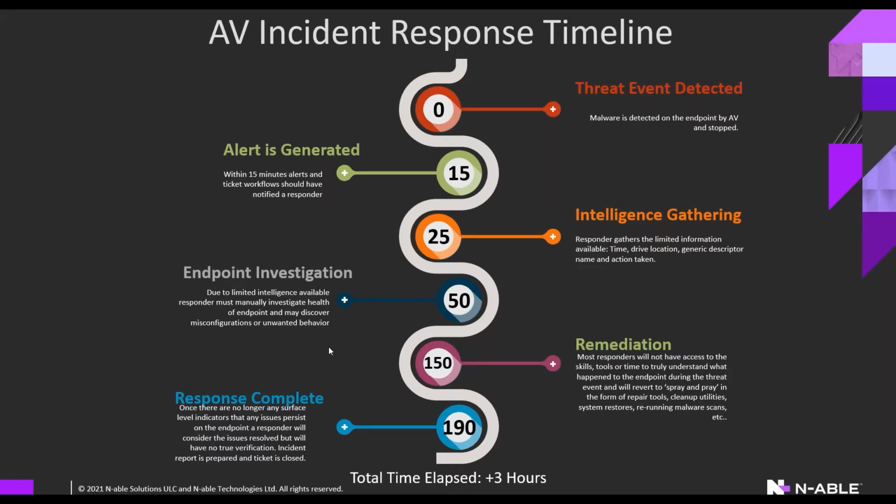So if you want to know what happened to the endpoint in that event, you have to go do some actual endpoint investigation. You're going to have to log into that machine. You're going to have to interrupt somebody's productivity, scooch them out of their chair for a little while. And since you don't have any real telemetry about what happened, you have to start manually digging or using a tool to start digging.